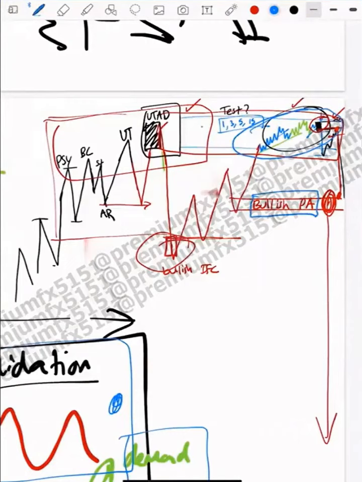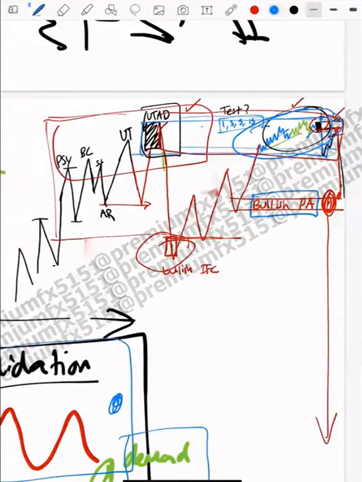Why is that still possible? Because that is simply a mitigation for a retracement, but not a reversal. I'll say that again. That momentum trend line break is a mitigation that is simply designed to be a retracement, not a reversal. So you can have a break of the momentum trend line.